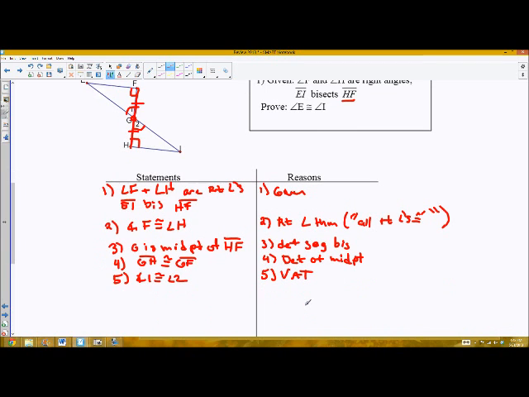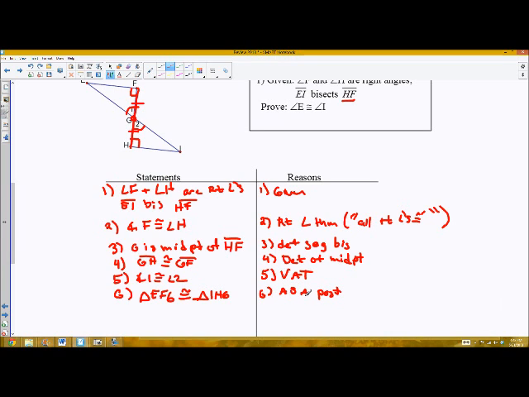Okay, so now I'm going to scroll down a little bit to get some more space. 6. I now have an angle side angle situation, so I know that triangle EFG is congruent to triangle. Now be careful when labeling your congruents because corresponding parts need to be labeled with corresponding parts. So the vertex that corresponds to E is I, the vertex that corresponds to F is H, and the vertex that corresponds to G is itself G. Okay, that was the angle side angle postulate.